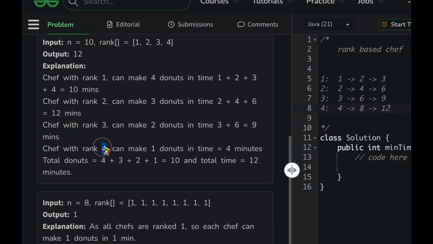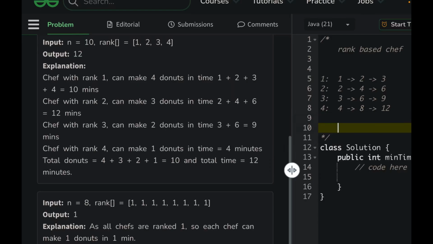Rank 4 making 2 donuts would go beyond the time, since 8 plus 4 is, I believe, 12. Okay, so rank 4 can make 2 donuts, that's also possible.